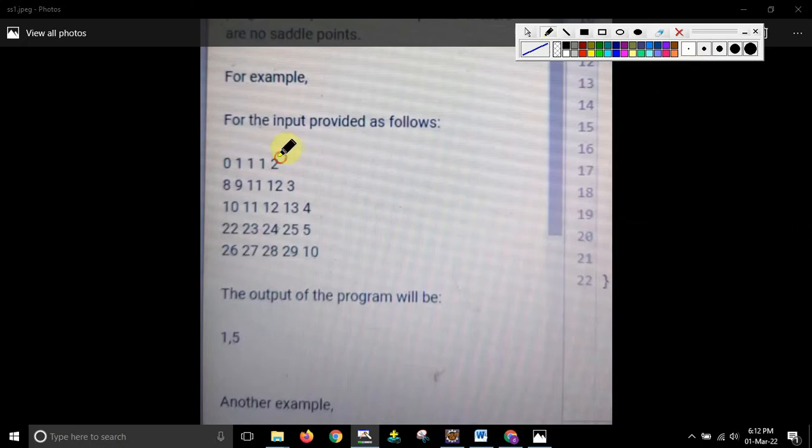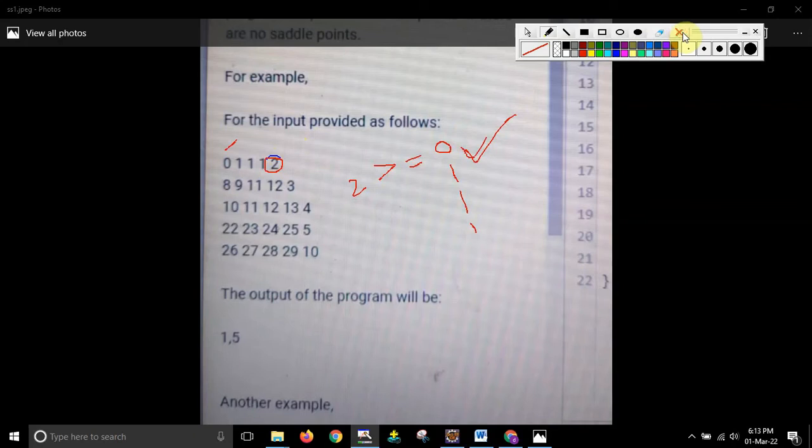Okay guys, so this is the answer. I'll just mark it in red. Fine. So this is the answer, guys, and it should be greater than or equal to any other element in the row. So the first element in the row is 0, so 2 is greater than 0, correct. Then 1 is there, 2 is greater than 1, correct. Again 1 is there, 2 is greater than 1, correct. Again 1 is there, 2 is greater than 1. You should not compare 2 with itself, so that is not the correct way. Okay, so the row condition has been satisfied.